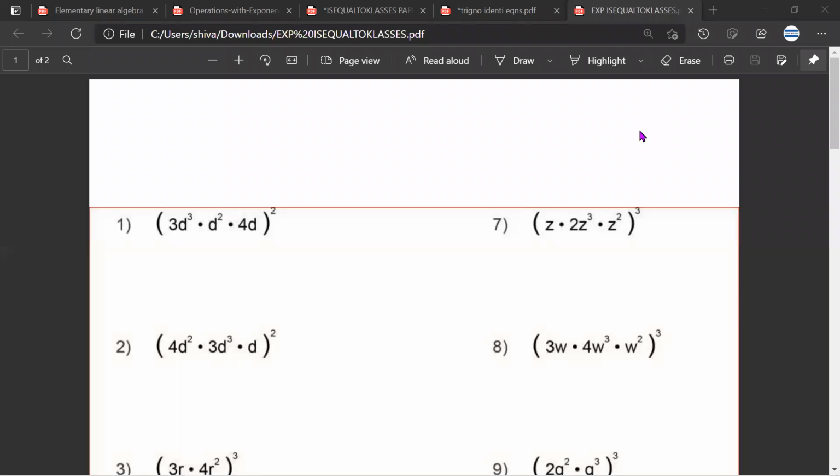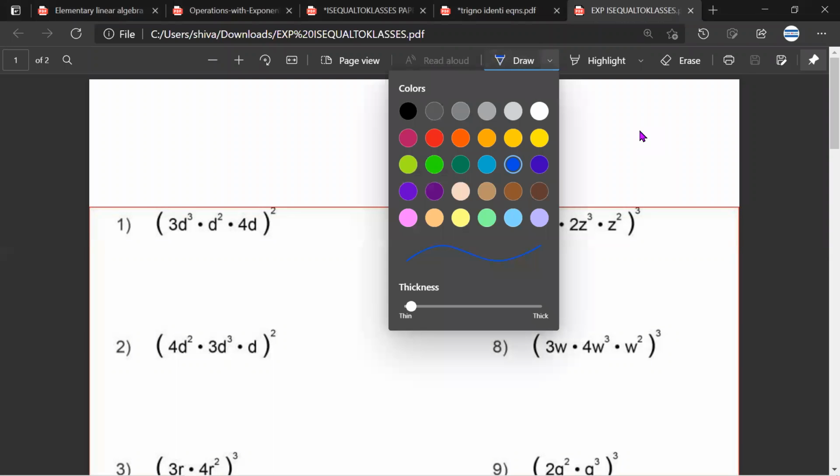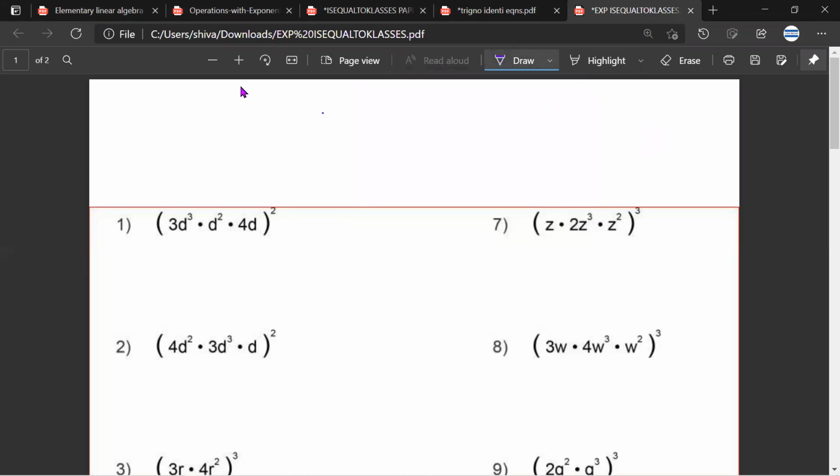Okay. Mr. Satya, first question, how should we do it? So I did 3 raised to power 3 into 3, which is equal to 3 raised to power 9. Sorry, sir, once I was reading the first one. 3d raised to power 5 into 4d is equal to 12d raised to power 5 into 2, which is equal to 12d raised to power 10.